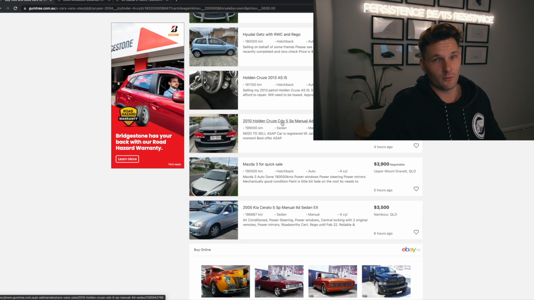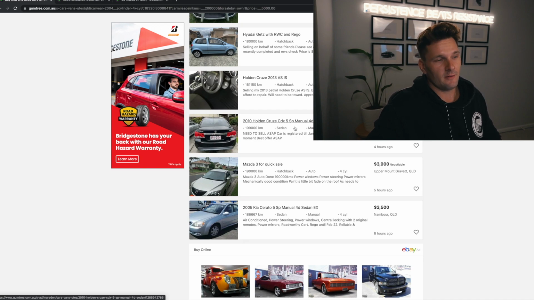Now, a lot of people fall for these cars because they are somewhat modern. They're all 2010 upwards generally, even like 2013, 2014. They're cheap, under 5, 6, 7 grand. They've all got fair Ks. Like you might get one with 120,000 Ks on it. But man, 9 times out of 10, ownership of these cars ends in heartbreak.